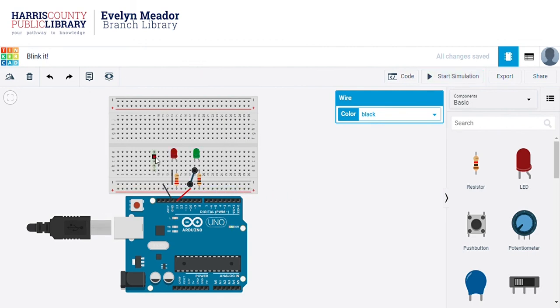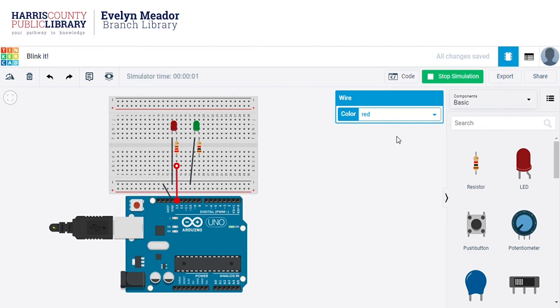If you want to stop that, I'm going to scoot my LED up a little. We're going to leave the ground alone, but I can move the resistor up. Actually, I'm going to move the LED up to the top and move the resistor here, and same here. So we are going to grab our ground wire, make sure it goes across all the way, and then from there I can take this wire, click on it, and then click the end dot, and I can just move it. Now it's only going to light up the red one. So I'm bypassing this positive rail down here and putting it directly into the column.